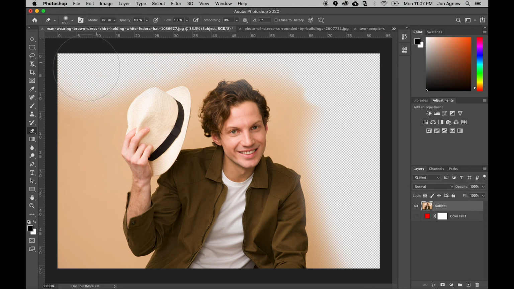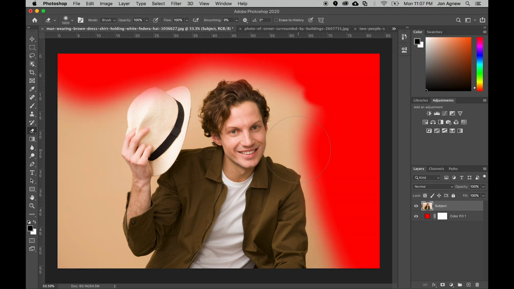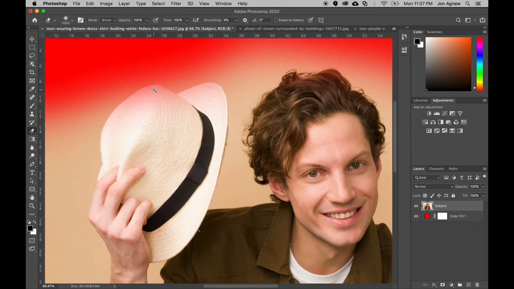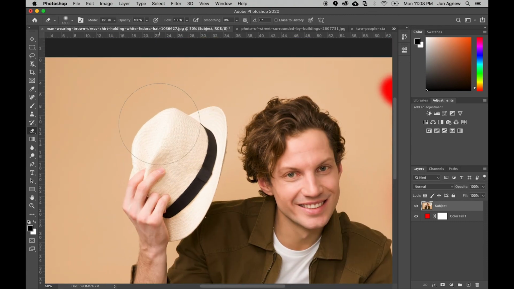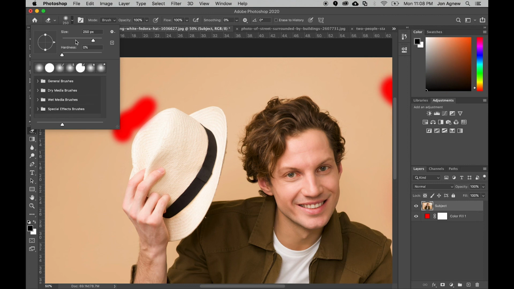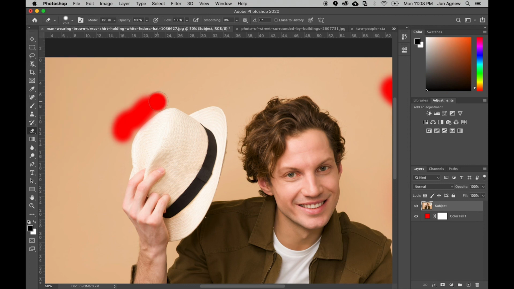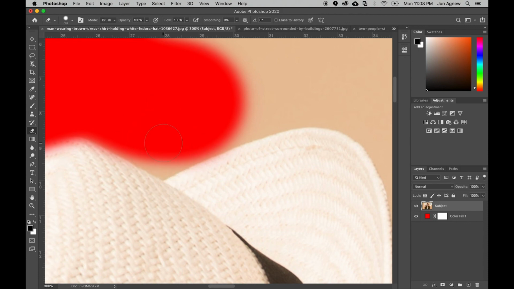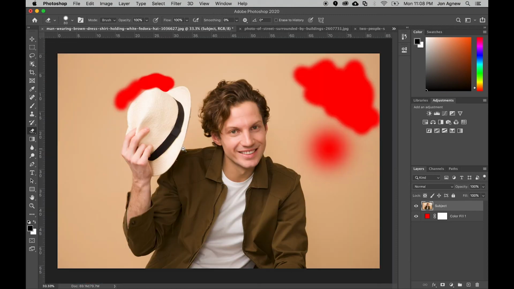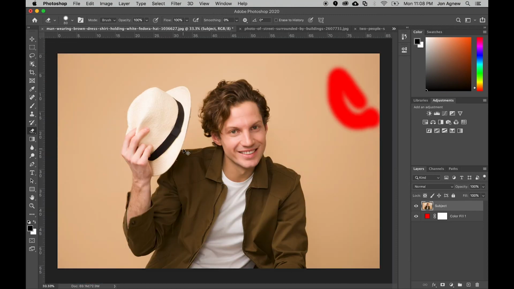But you'll see pretty quickly, if I turn this red layer back on, look, I'm getting into this hat a little bit. That's no good. If I undo, I could zoom in a little bit and make my brush size smaller. I could even make it harder, and I could try to trace around here, but this is really clumsy. And then I've got to zoom way in down here and make it really small. This is the worst way ever to cut anything out. It takes forever and it's really inaccurate, and I almost never use the eraser tool.